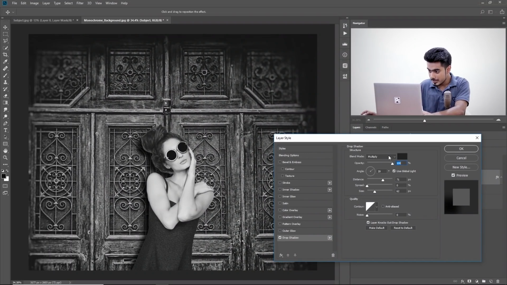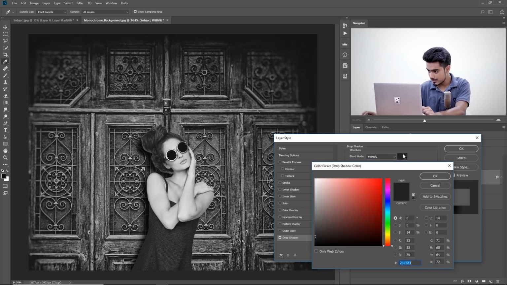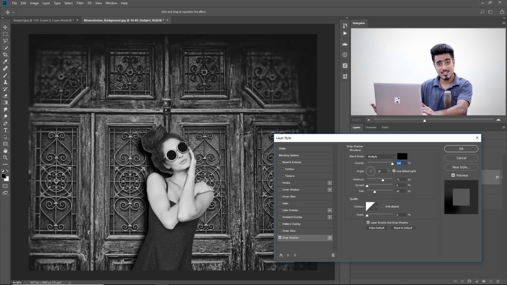Now here's the thing. The shadows look perfect here. It might not be the case for you. Why is that so? Well, let's have a look. For me, I have selected the color of the shadow to match with that of the background. Have a look. If I double click here, have a look at the shadow. It's not black. As a default, it's always black. If you hit OK, it just doesn't fit in.